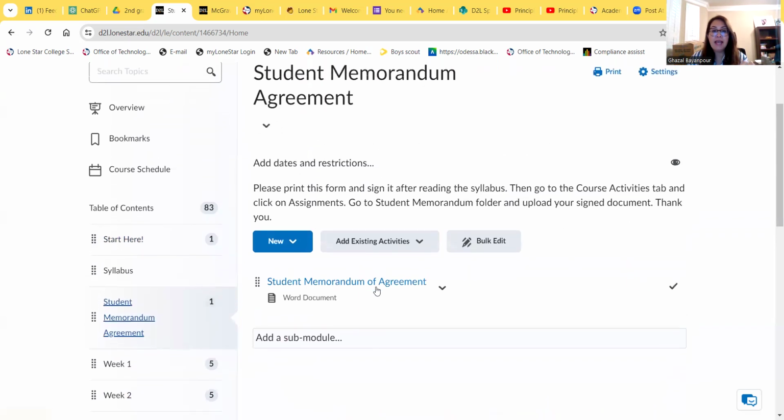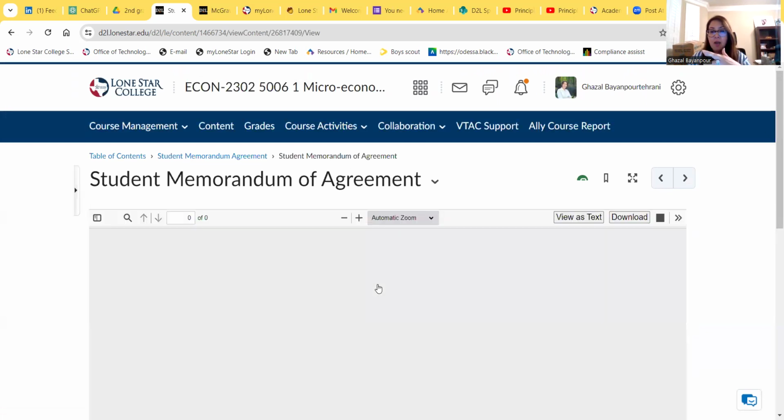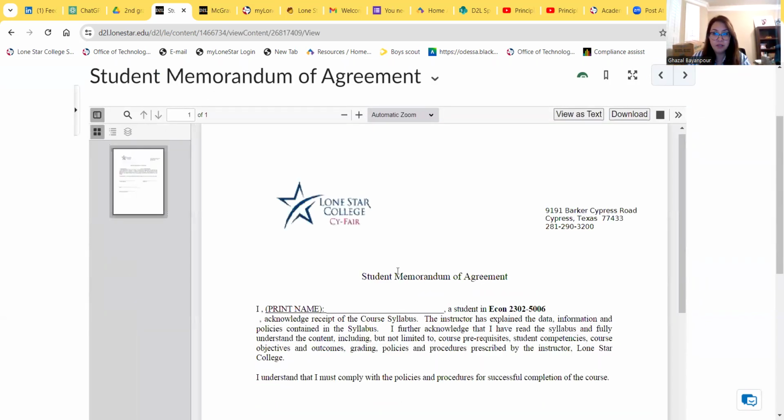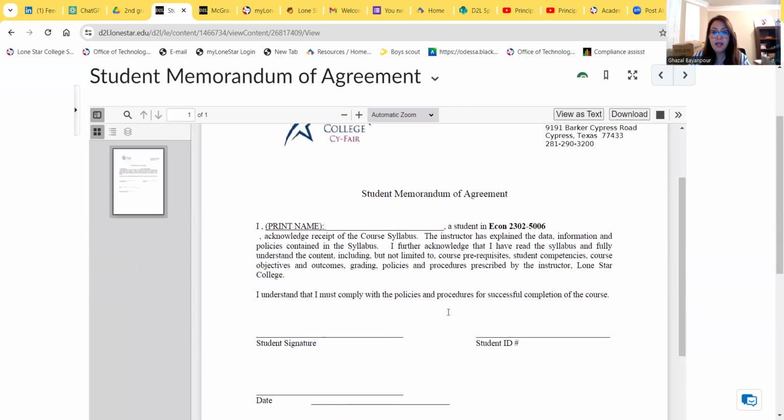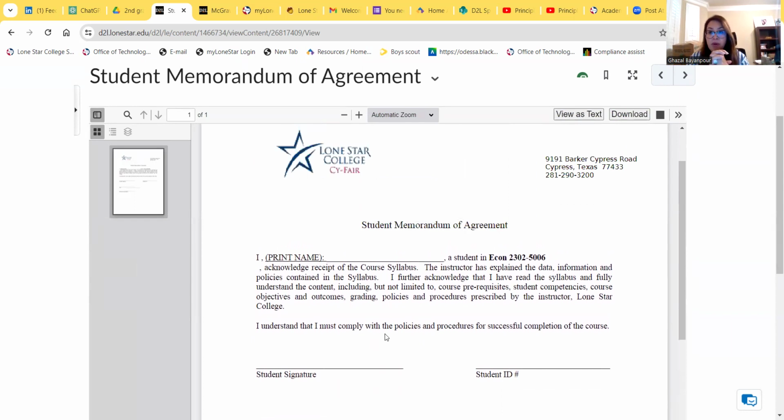This is the place where you can download it, print it, write your name here, and then sign it with your student ID here and date it. By signing the student memorandum, you are telling me that you do not have any question about the syllabus, you understood all the policies in this class, and you are committed to follow the policies that we have in our class.